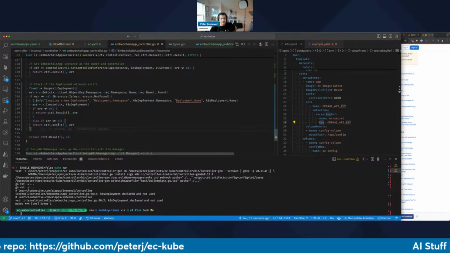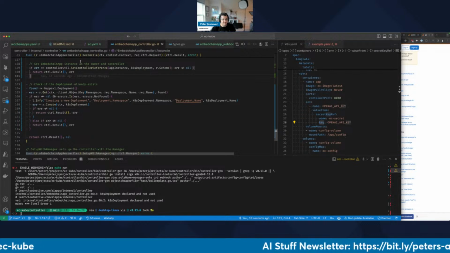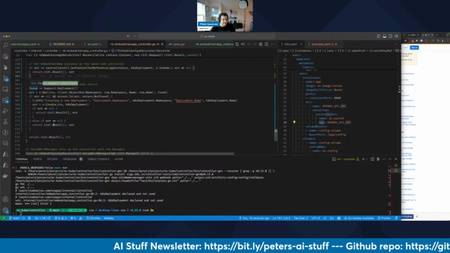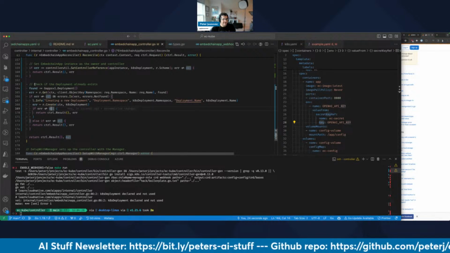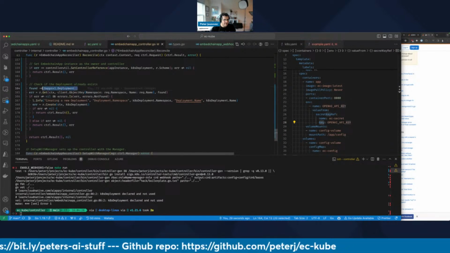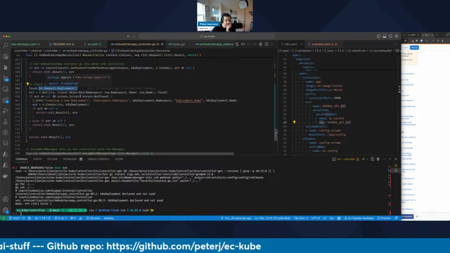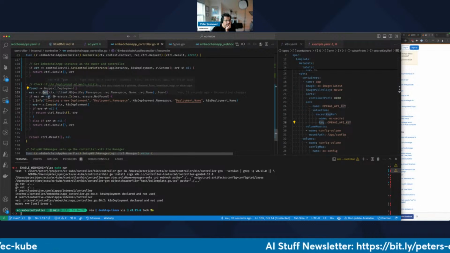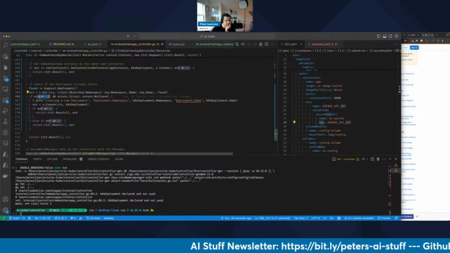It knows what's going to follow statistically from everyone else who wrote their reconcile functions before. So that's pretty nice. I don't have to Google and figure out what to do, but let's read it. So we're creating an empty deployment here. We're trying to get an existing one, and we're saying if there's no error, wait, no.